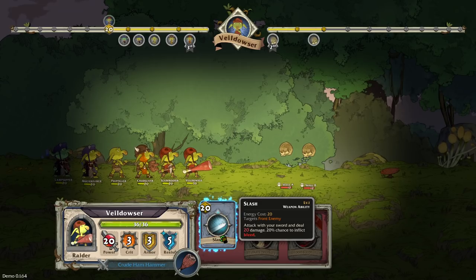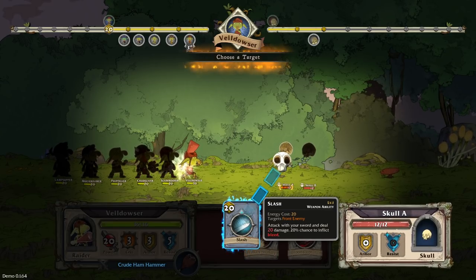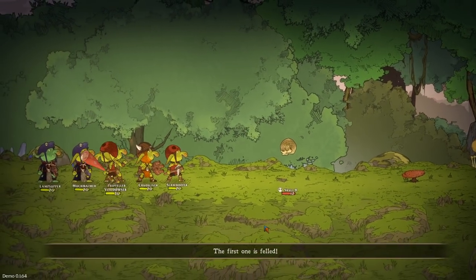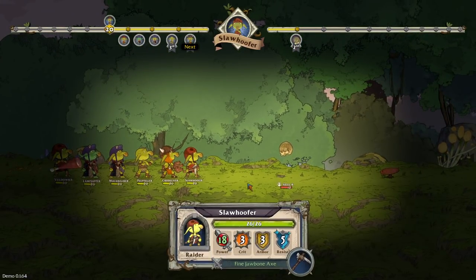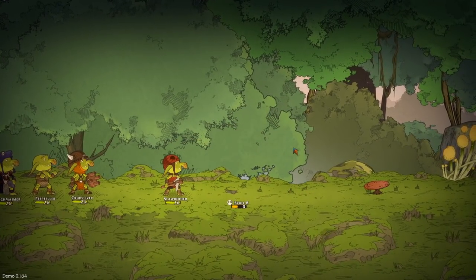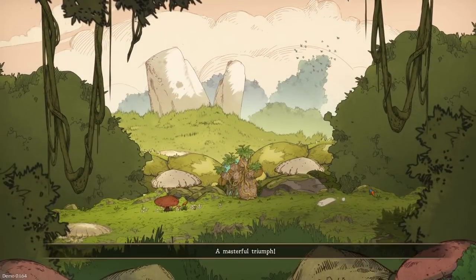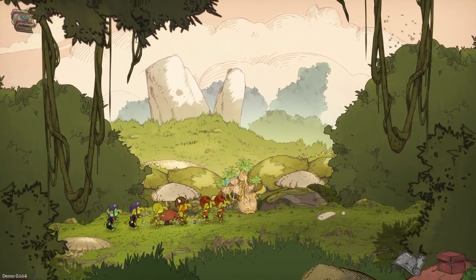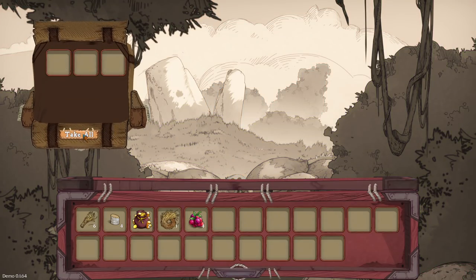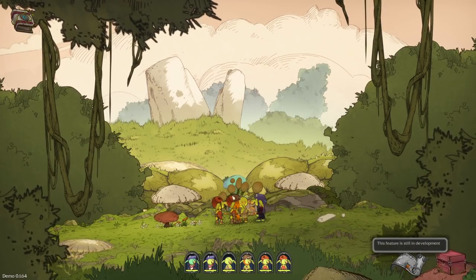So this does 20 damage and a chance to bleed, so I feel like why would we not just kill the skull? Oh my god. First one is failed. I feel like we're busted for this zone. Okay. Alright, well we did fight those last time, but we hardly fought them now too. They're far too weak for my tough abilities.